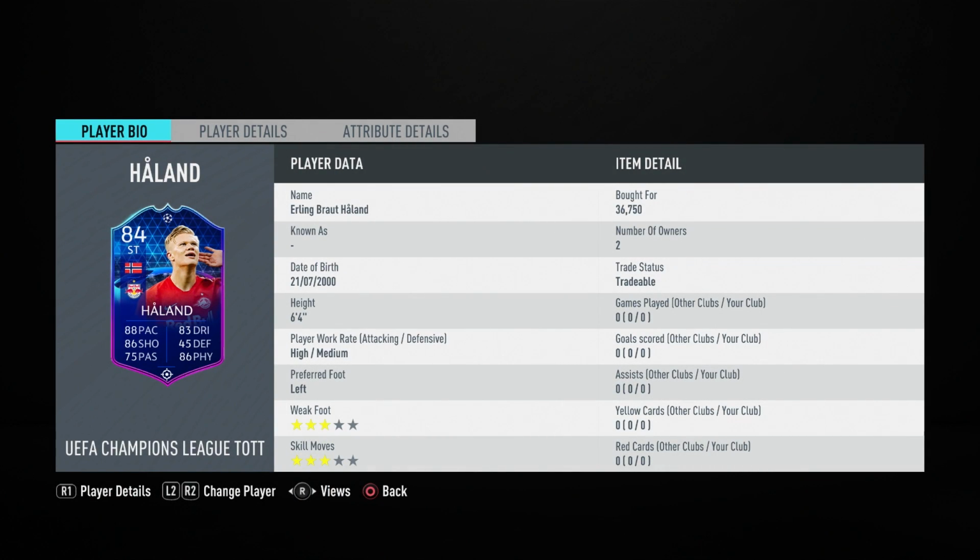So let's have a look at this item, shall we? The card stats look incredible. Like I said, for an 84 overall, he's got some mad attributes. He's got 88 pace, 86 shooting, 86 physical, and 83 dribbling. The kid stands at 6'4", and he's got a 3-star weak foot and 3-star skills. And I say the kid because he's 19. He makes me feel really old.